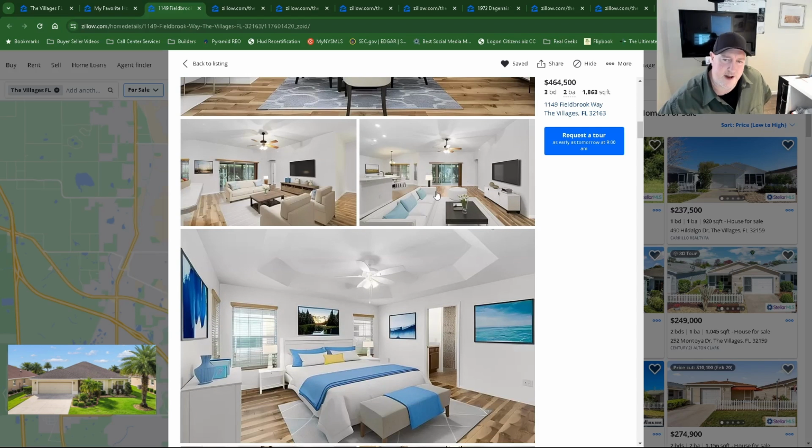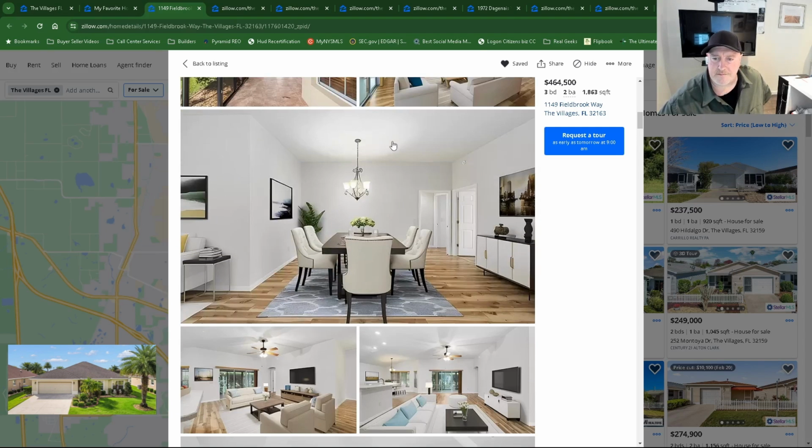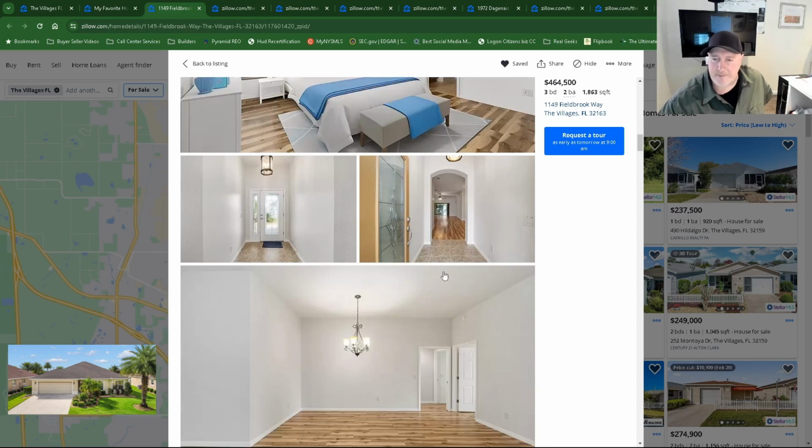Do you see what a wide-angled lens does to a room? Okay. See how the difference is? I could actually get a full view of this room, get a general idea how big it is, including this one. See how he's taking, or she's taking, from here to here, over here, and this wall. I'm getting a much wider angle and a better idea of how big this bedroom is. Nice entryway.